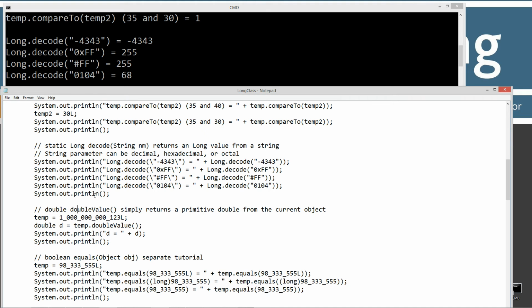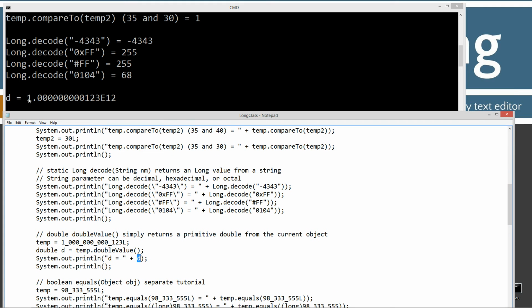Double value. Double value is fairly simple. It simply returns a primitive double from the current object, right? So here I'm setting temp equal to this massive value L, right? And so autoboxing will put it into a Long. And then I'm saying primitive double d equals temp.doubleValue, and then displaying that to the console, right?